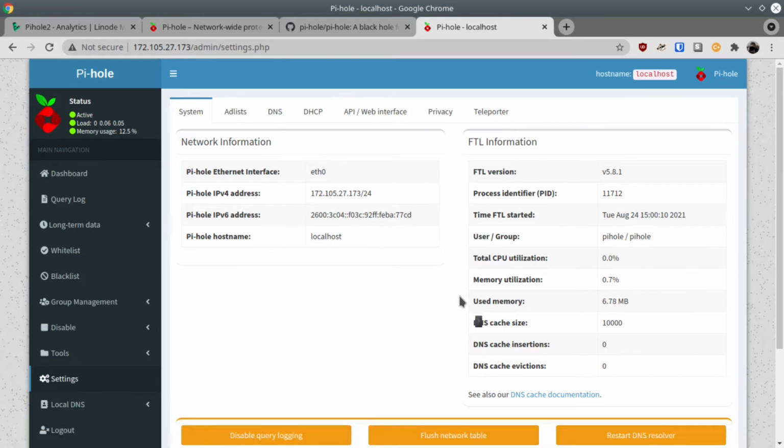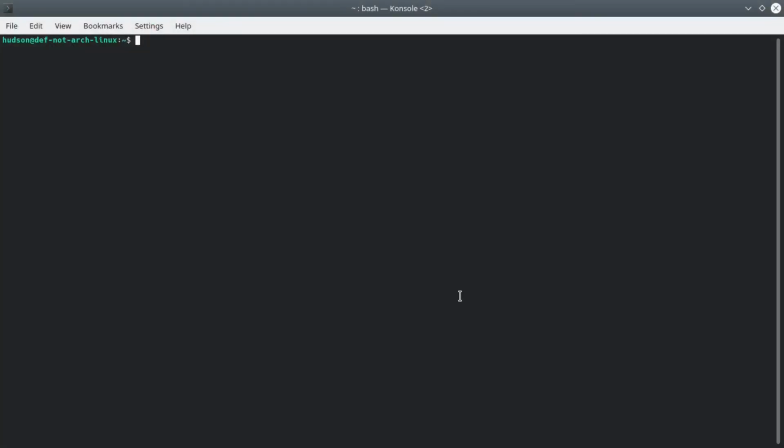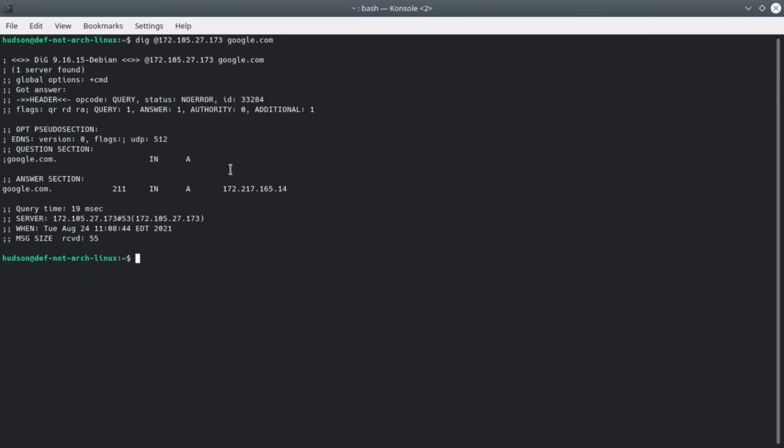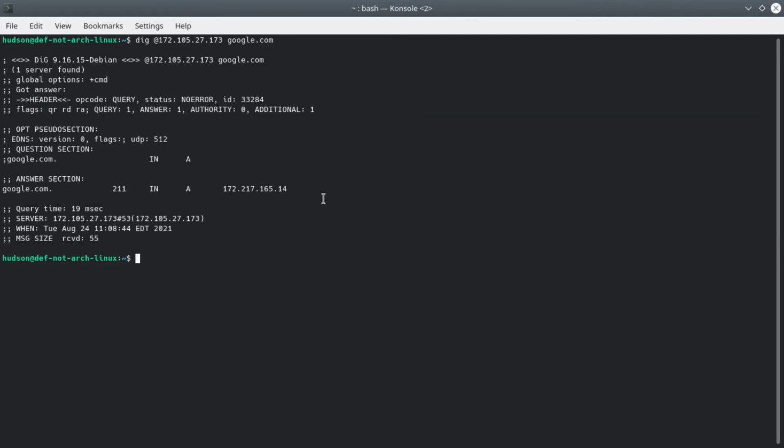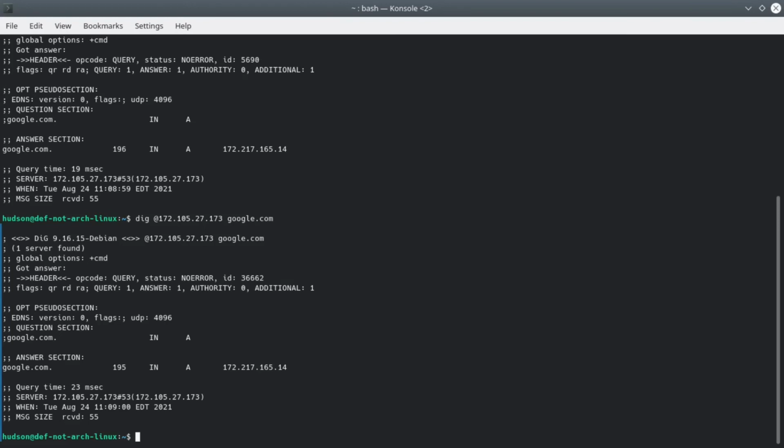But just open up another terminal, make sure you're not in the SSH one. So I'm in definitely not Arch Linux, which it definitely isn't, it's Debian 11. But here you can really simply just type dig at and then copy that IP and google.com. Perfect, we got status of no error, we got an answer, and most importantly we got an actual valid answer that isn't gibberish. So that's Google's IP. You punch that into your browser, it will pull up Google. Actually, Google has a few, you'll probably get a few different answers eventually.